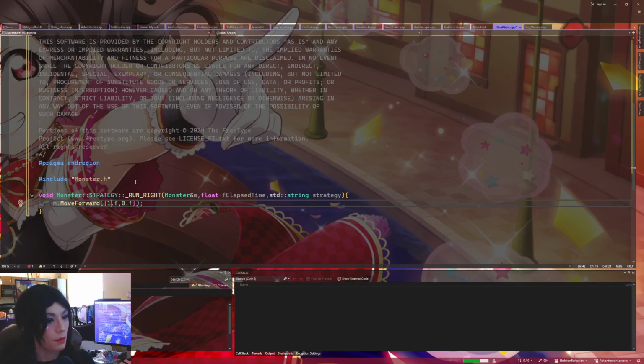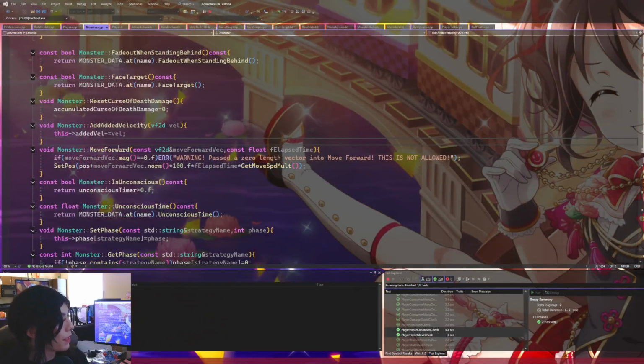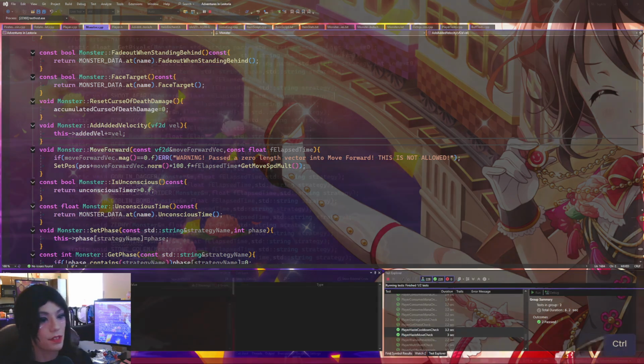Or in this case, I want to move... Let me see. Yeah, because it will be normalized, I can put whatever I want here, but it'll get normalized. I kind of want to write in the comment that this needs to be a... That's not what I want. In a given vector direction, I want to put a cardinal vector direction.